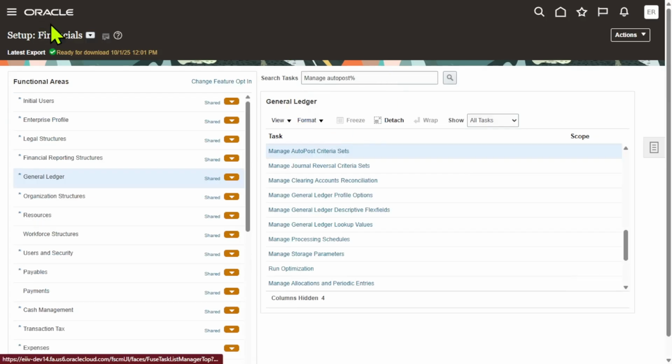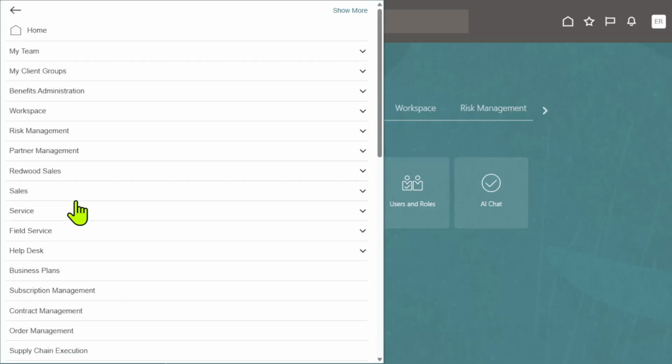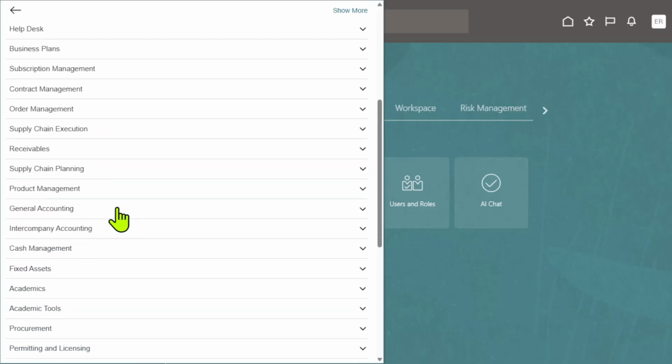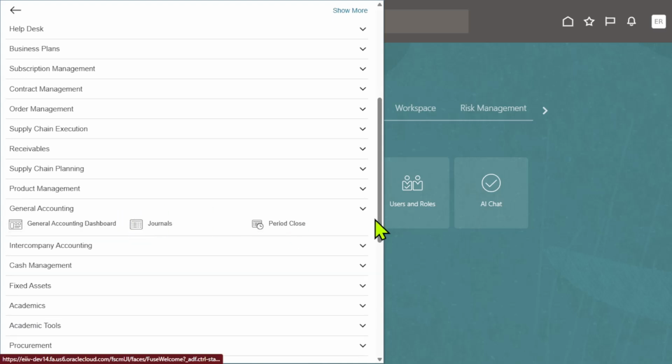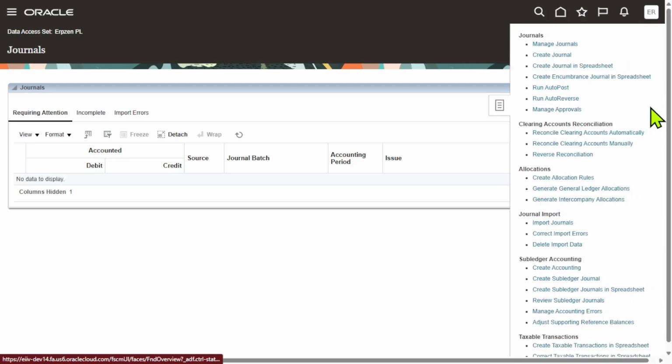Now let's create a journal. Click on Navigator, go to General Accounting, click on Journals, click on Task Pane or Task List, click on Create Journal.